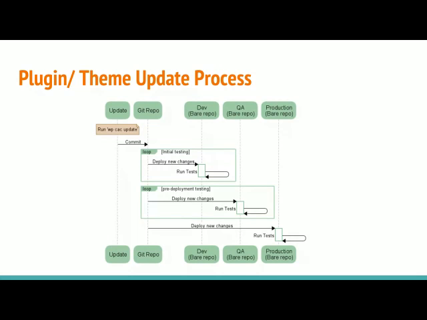What we do is basically we have 4 environments. One, the update one, which we basically only use for the update process, and it doesn't usually get modified by anyone else or anything except the update process. Dev, QA, and production are the other environments that we use, but it's set up in a different way: the WP contents folder is a bare repository, a Git bare repository rather than a Git working directory. So that every new change that gets pushed via Git gets implemented on that server, rather than allowing anyone to make changes on that particular repository server itself.